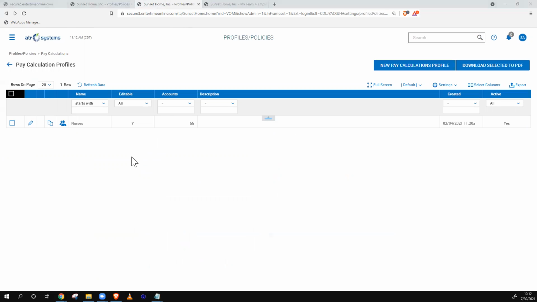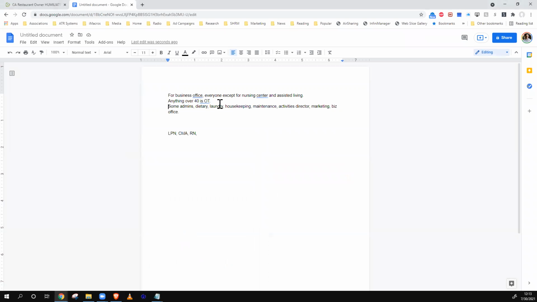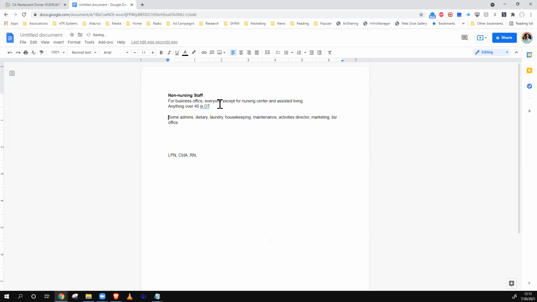Okay, so what we're calling these non-nursing staff, yep, that sounds perfect. And so we could change this to the wording if we need to. And then, are there any other rules around the overtime? They don't have shift differentials, do they? They're more like a 9 to 5 type operation. Right, exactly. Okay.